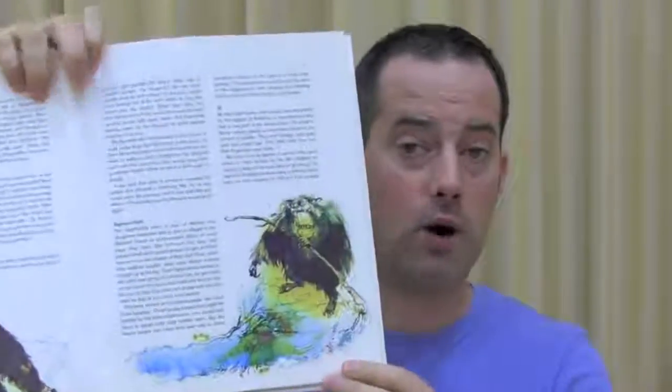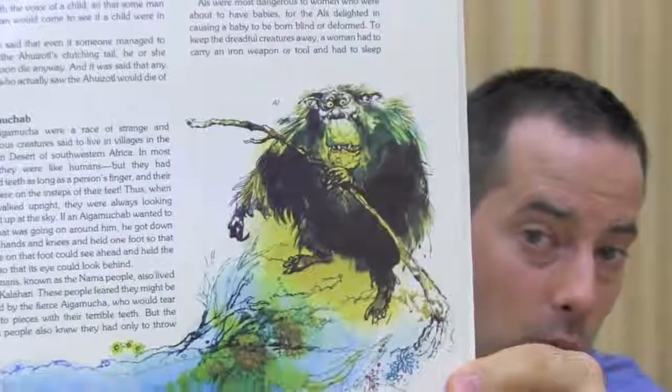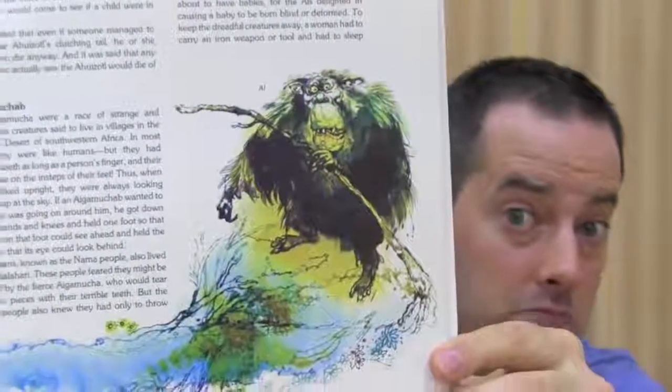That thing is amazing. All right, I'm going to read you one of these, and I'm going to read it a little bit slower than I'm speaking now, just because I read a little more slowly when I'm reading out loud. But anyway, look at this thing. These descriptions are all quite, let me show you this guy again. Look at that thing. I wouldn't want to wake up and find that in my bedroom. Anyway, this is an owl, and these are actually different mythical creatures, as I mentioned, from all over the world.